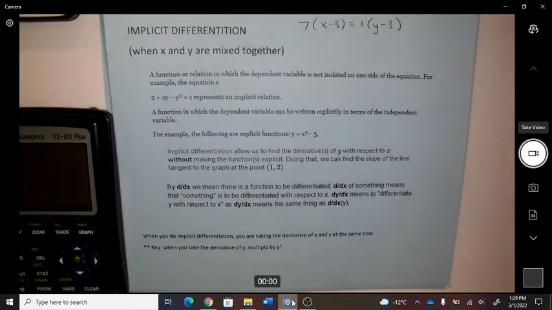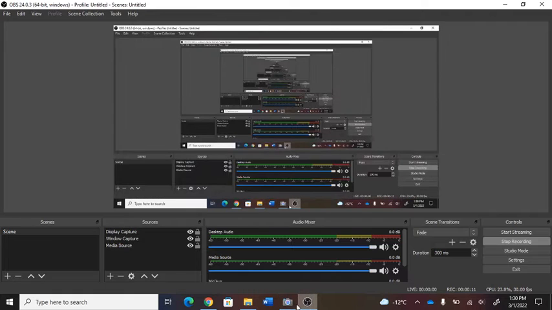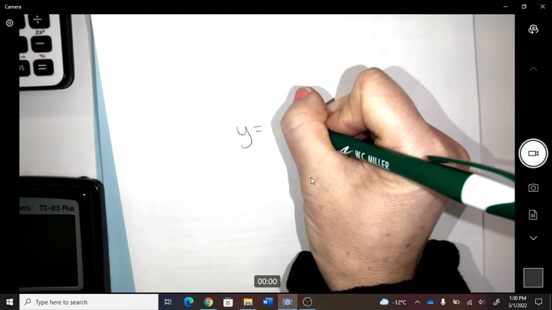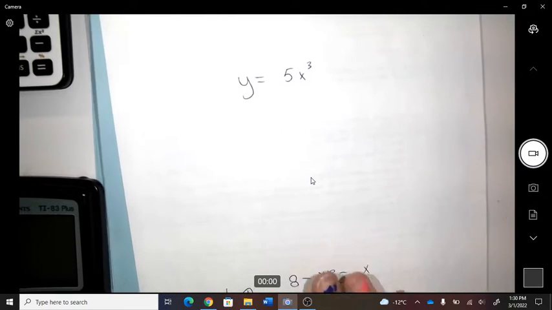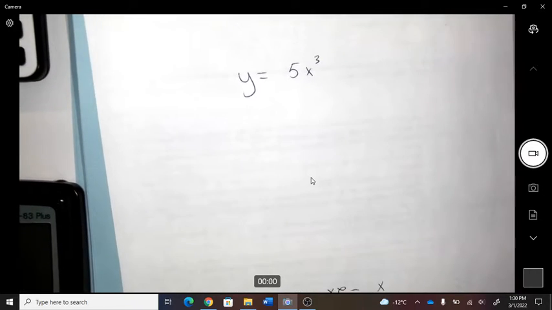To tell you some format stuff. So this whole time we have been doing derivatives. We have been doing this and I haven't been telling you. So let's just take something like this for an example. This is what we have been doing and you just don't know we've been doing it.